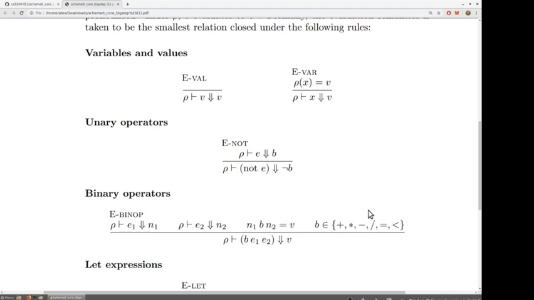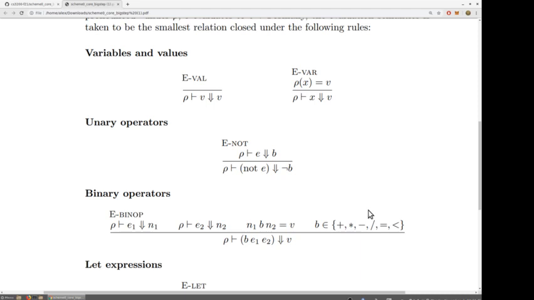Let's take a look. Like the val rule, it just says under an environment rho, a value b evaluates to itself. Okay, that's how you read this. It's under this environment, this expression evaluates to this value. So we call it big step because it's sort of all in one step. That's why there's this downward arrow. It's saying, well, this expression on the left evaluates all the way. So we're not necessarily specifying tiny little concrete details of how it happens. It goes to a value all in one big step.